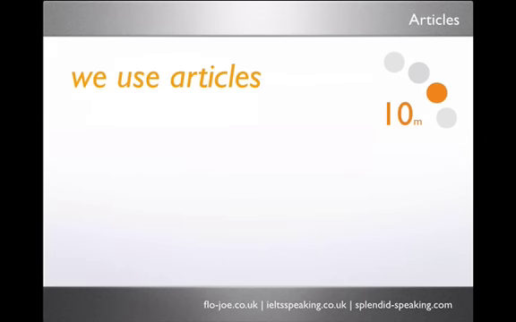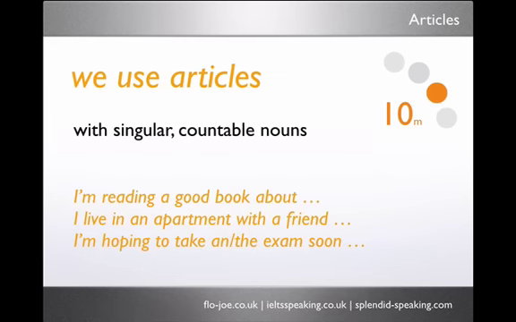Okay, before we go through each of the sentences, let's try understanding one of the main reasons for using them. We use articles before singular countable nouns. So if you can add an S to the end of the noun to make it plural, the chances are it's a countable noun. By the way, articles are one example of what are called determiners. And it's not only articles that are used in this way. You might also find different determiners before the noun, such as my, your, or this and that.